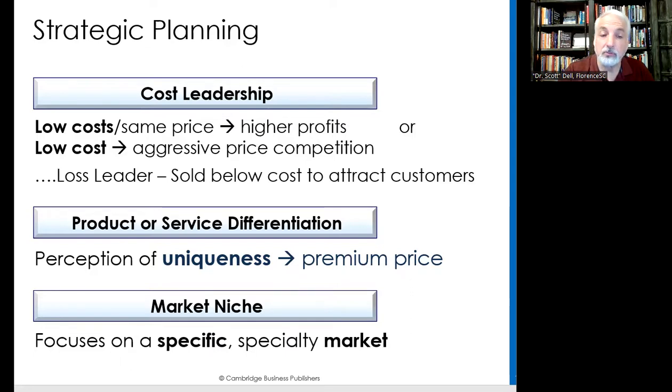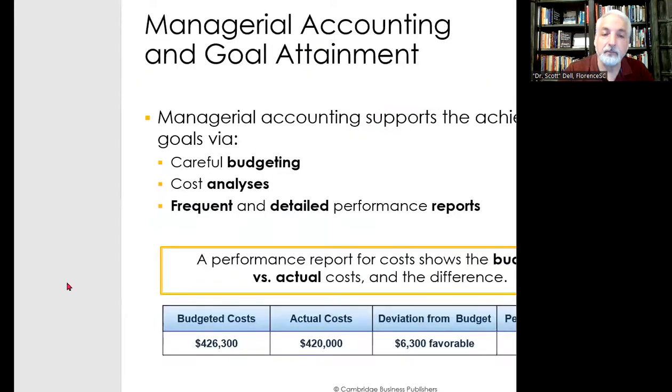And that's kind of cool and kind of powerful, something you want to do. And then you can focus on a market niche. That niche can be something specific that you do that nobody else does, or that you do better than anybody else. And if you don't have competition, you have that flexibility to, again, raise the price when you're differentiating what you have and what you're offering.